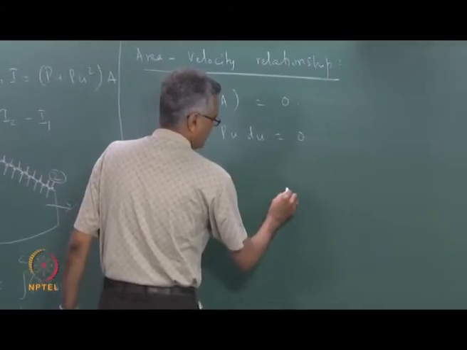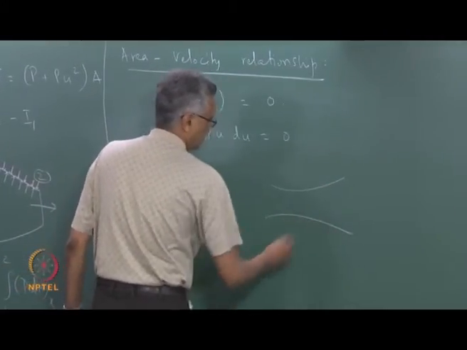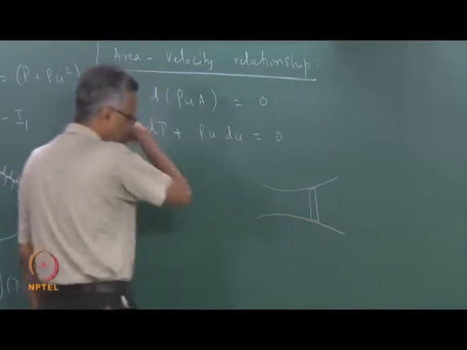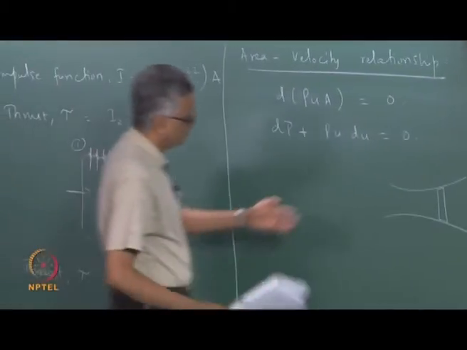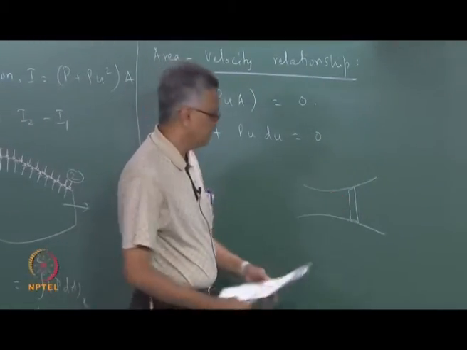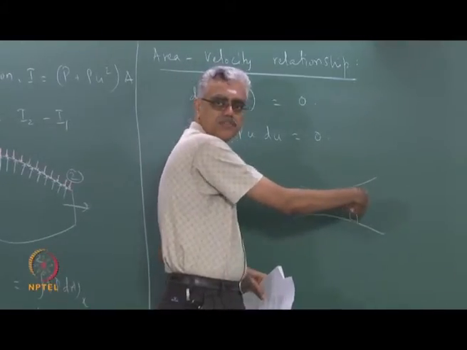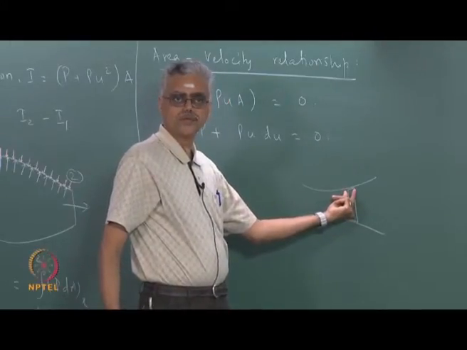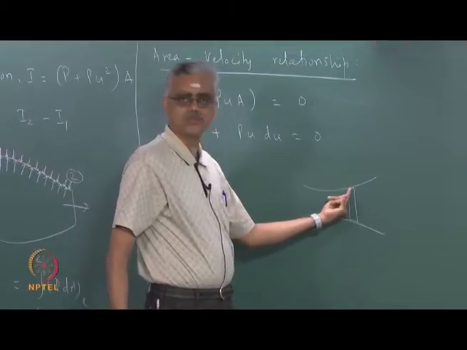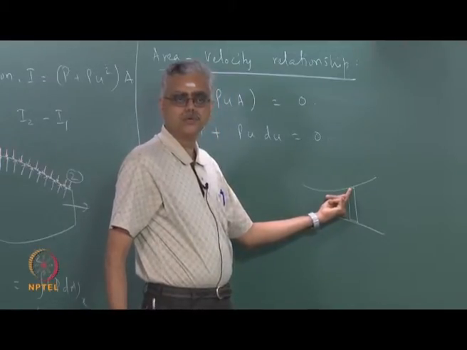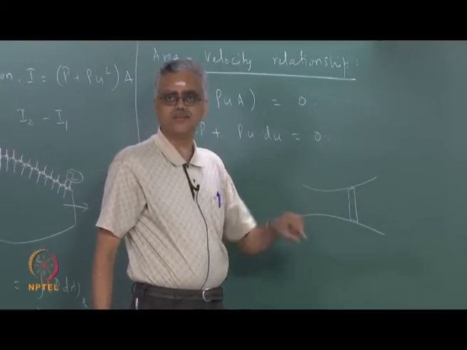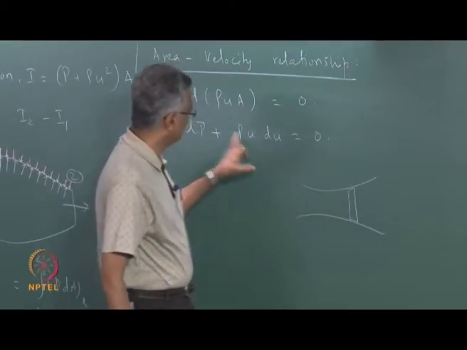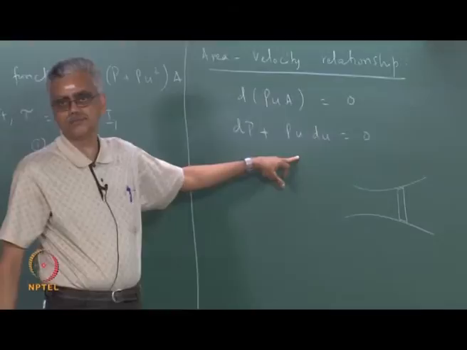So if you think about, let's say, a nozzle like this, let's say that this is my differential control volume for which I am trying to write the momentum equation. So I have a pressure force which is acting in this direction, and P plus dP times A plus dA, which is acting in this direction. There is a change of momentum. Notice that this is very small. So the integral of the pressure force on this wall will be 0, because I am integrating over an incremental distance and trying to evaluate an integral over an incremental distance, which means it is equal to 0. That is why the integral term is not present in the differential form of the governing equation.